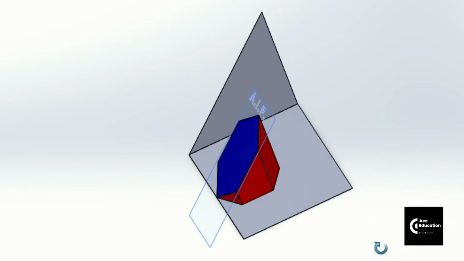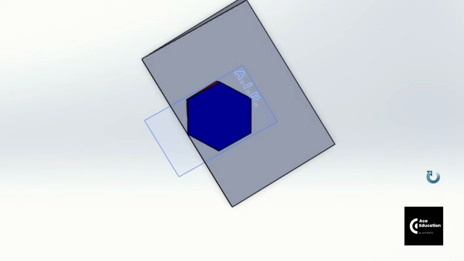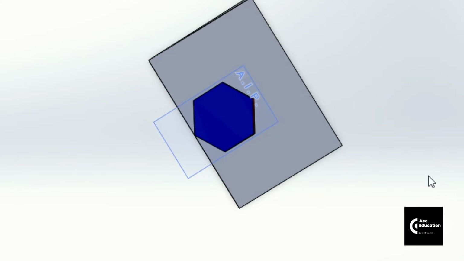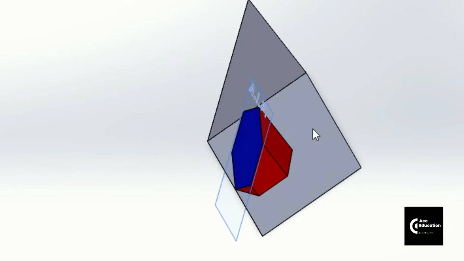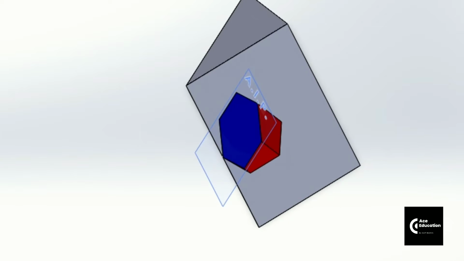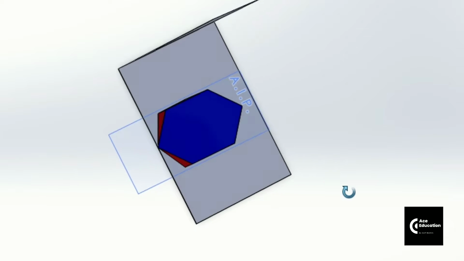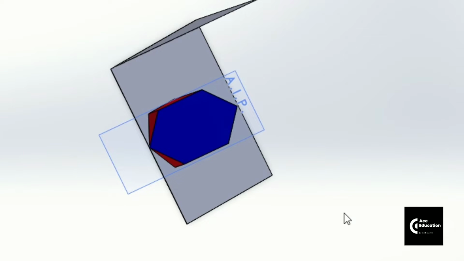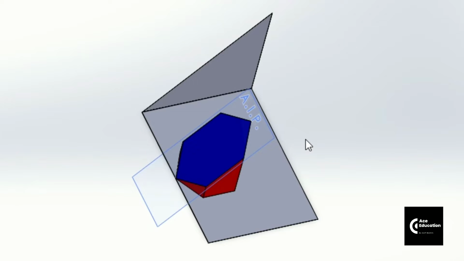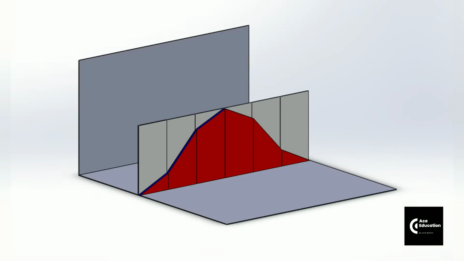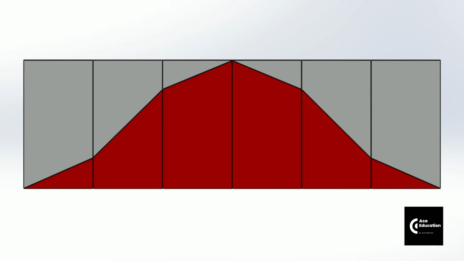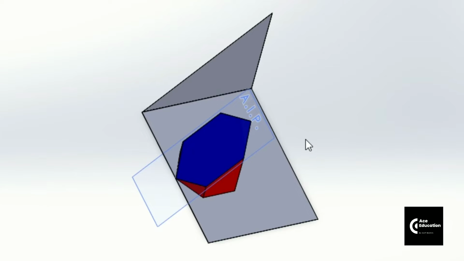Once you view this object from the top, it can be seen as what? The regular hexagon. But this section is not a regular hexagon because it is an inclined surface. So to get the true shape, we must look in the perpendicular direction, not from the top. When you look from the direction perpendicular to this surface, you will get the exact true shape of this section. So in our problem, we are supposed to draw the true shape of the section and also the development of this surface. We will start the problem using AutoCAD, to see how we can develop this true shape and the development of this surface.